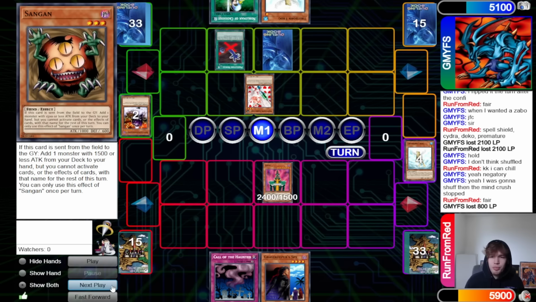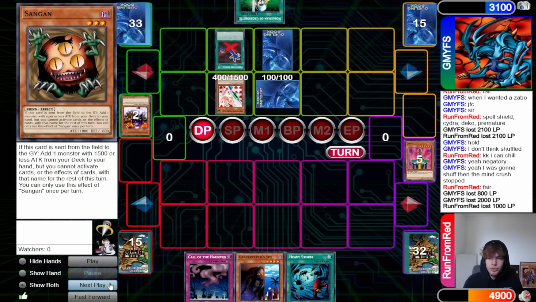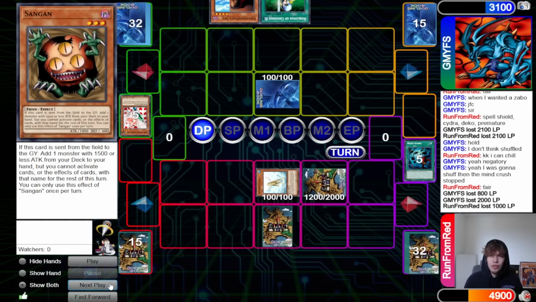Premature Burial, summon back out the Fairy Lily, and then Fairy Lily attacks over the Jinzo. Pretty good there. Main phase 2, set Treeborn, pass, draw Heavy Storm. Okay, now we go main phase, Heavy Storm in the back row. Set Spy, set Call the Haunted, pass.